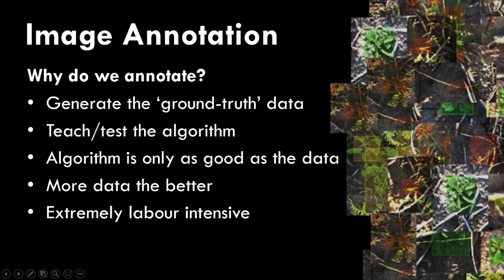For example, here we have a sow thistle, and potentially I think we had turnip weed in here as well. If we label the sow thistle as turnip weed, then the algorithm starts to get confused between the two, and either it doesn't train at all, it won't finish its training, or it just performs poorly and might detect the sow thistle as turnip weed, and vice versa. Just make sure you get that data as high quality as possible. More data is always better: more images, and more instances of weeds. So there are two factors here: the number of images and also the number of weeds in each of those images. And as you've probably seen, this process is quite labor intensive.